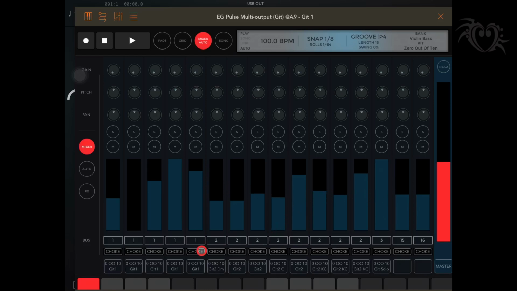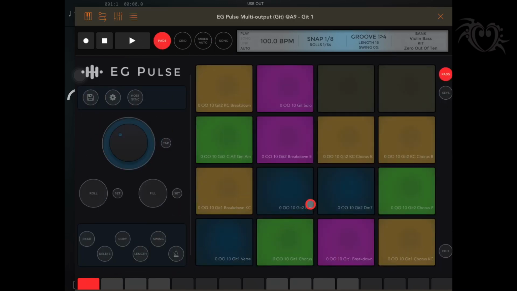and as you can see I've got lots of different levels set there for my different guitar parts. And down here at the bottom is where you tell EG Pulse which output bus you want to send stuff out on. So like you can see there, that's number 3 for the lead guitar. Let's go to the pads. Now I suppose you could consider my different little bits of guitar to be samples now, so let's just play some of those samples.